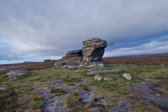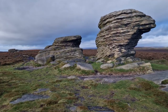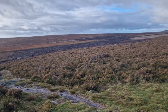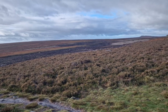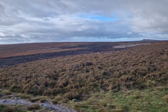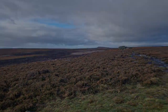Quick pass by at Oxstones, and then I'm going to get off this open moor, get back down into plantation, and walk back down to Norfolk Arms. Anyone who remembers videos in summer, well, towards the start of summer, springtime, all this were a black and charred mess, and whilst it's still pretty desolate, you can see, especially with naked eye, all green coming back through. So it's good to see, by next summer I'm confident this will actually be grown back to what it was from the big fire that were up here in summer. So that's promising, that's really promising to see.